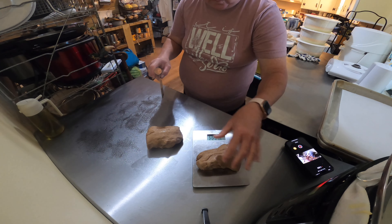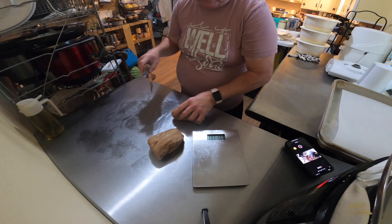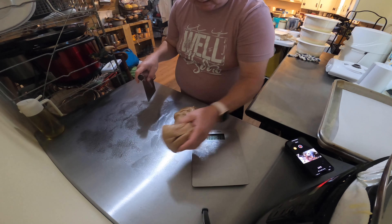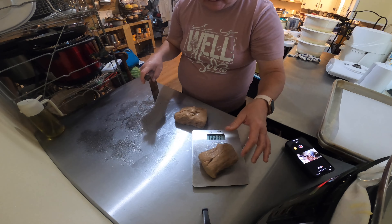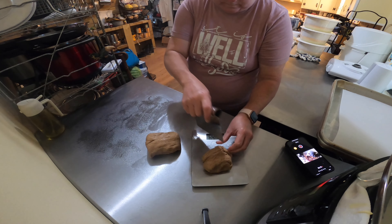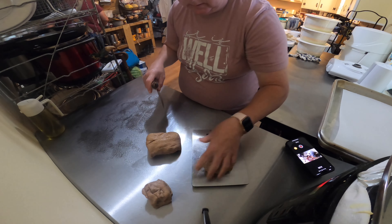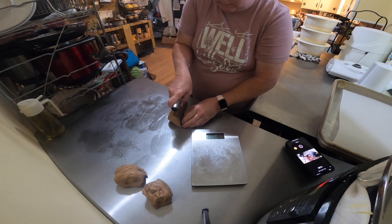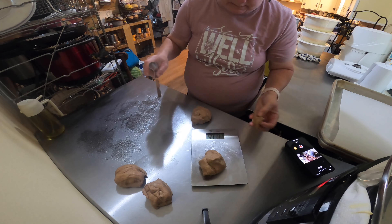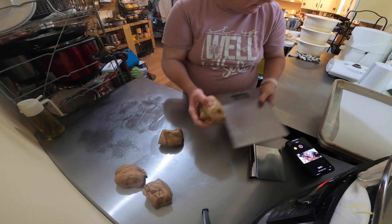Let's see — 13 and 14. We'll just take a little smidge to see if that evens out the difference. 13.6 — they don't have to be exact, but you know me. Now we're going to divide this one into four pieces. There's two of the four. Now let's divide this one — 6.4, 6.9, 7. Good enough. We're going to move the scale over.